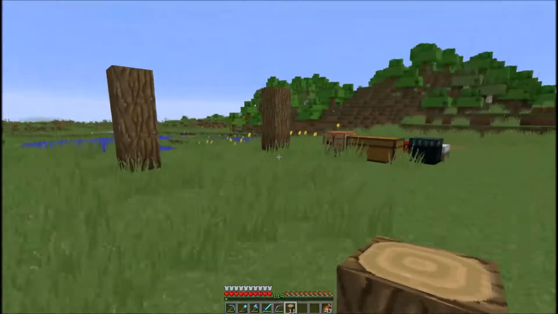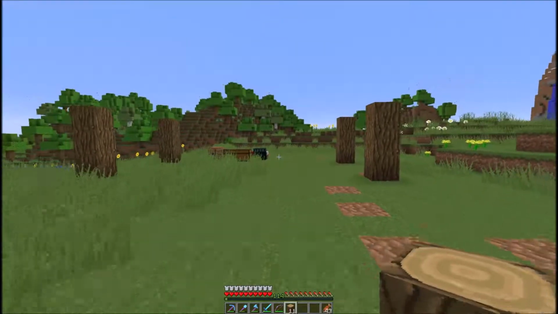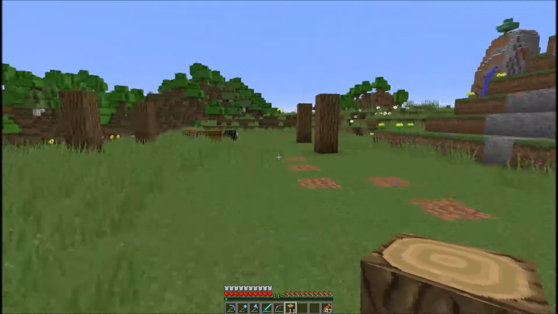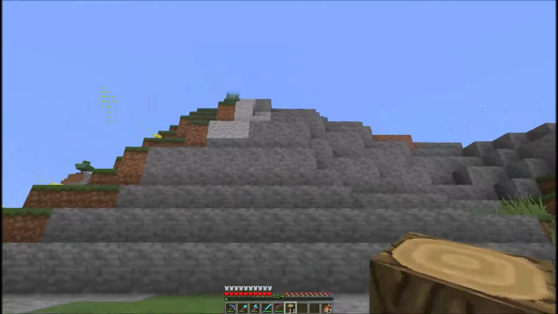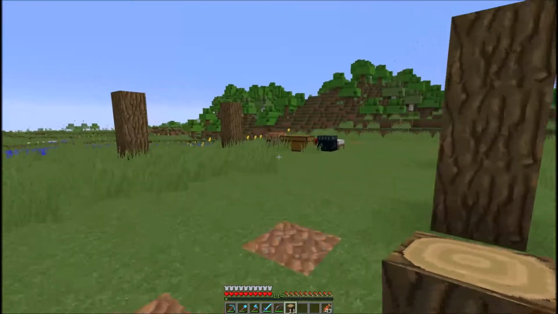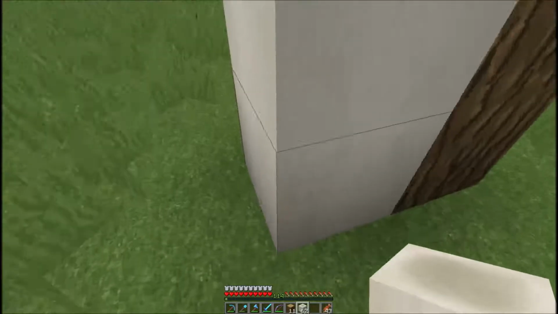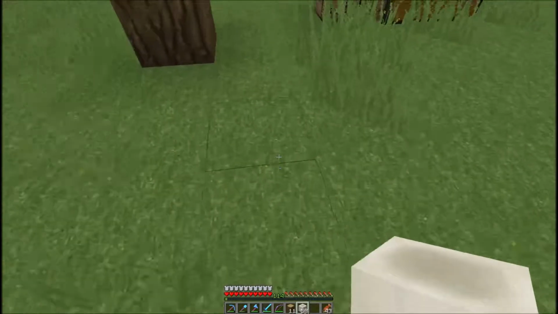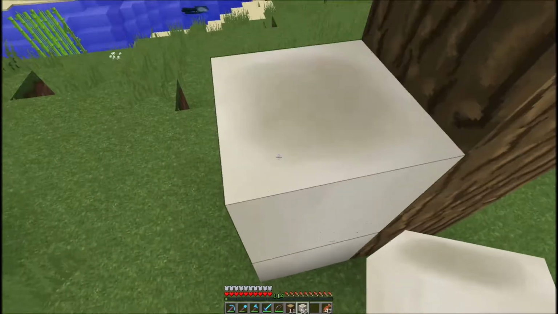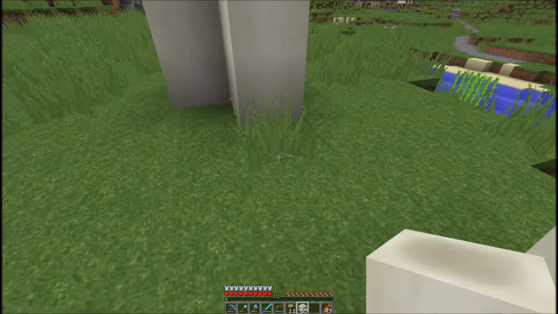Okay, let's see how that looks. Yeah, that's roughly what I had in mind, and then the path can curve around here and it will go upstairs to something on the top of that hill. So I'm thinking these will probably look best vertical, she says with a question in her voice.